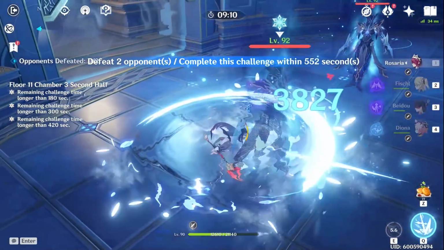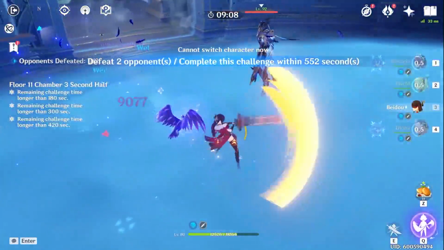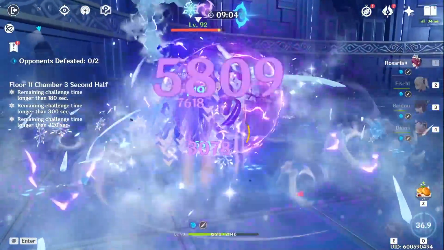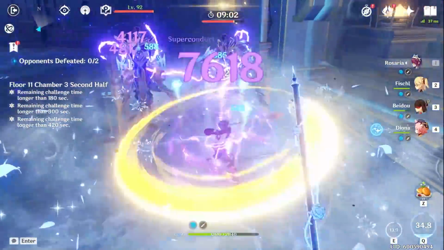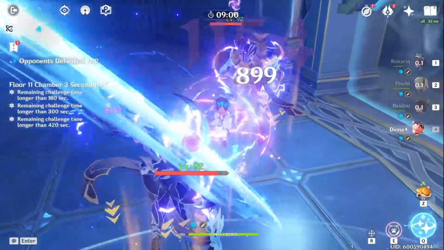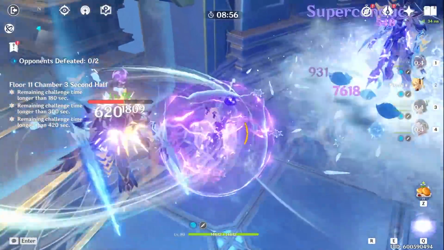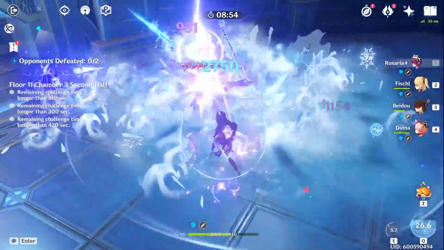First of all, I would clear the first half as fast as possible. That seems kind of obvious, and I am talking about specifically Chamber 3 here. Obviously, that's easier said than done, but the more time you can give yourself for the second half, the better, because that's the half that people are struggling with. An easy way to do this is to pull out your physical carries.